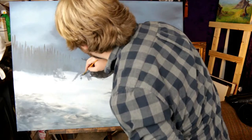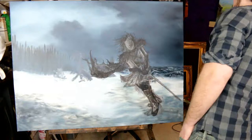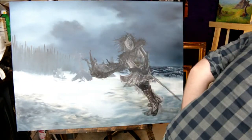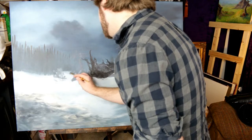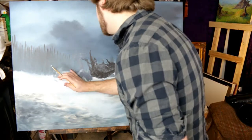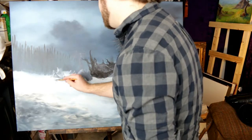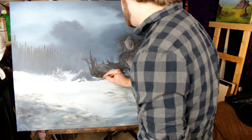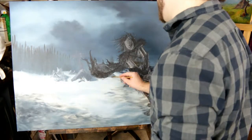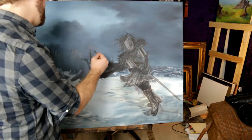Going back and painting the wildling houses. Pay close attention to all the time and detail I'm spending on these things - wait until you see what happens to them at the very end of the video. I'll tell you: they get completely covered up. Sometimes you never know in a painting, and sometimes it's good to take risks. Even though you spent all this time making them the best you can, sometimes you've gotta paint over the top of them.